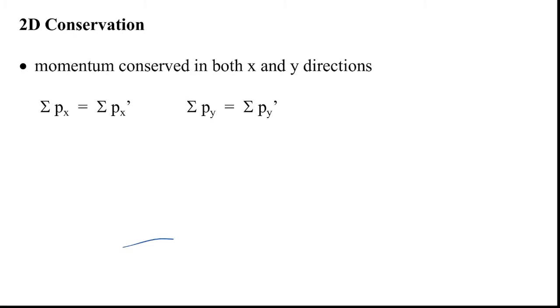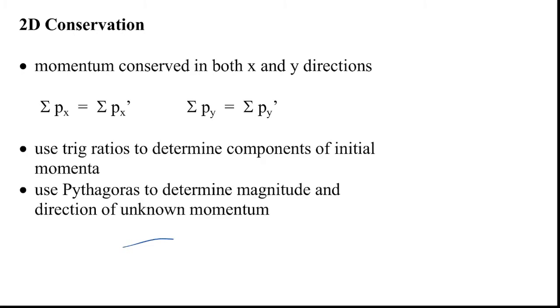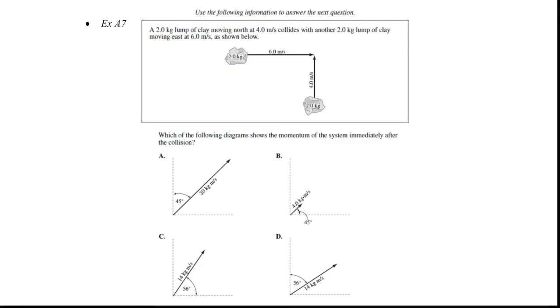Now, how do we get things into X and Y direction if it's actually going off at an angle? Well, of course, we need to use trig, our handy-dandy SOHCAHTOA, to figure out how to break this down into X and Y. You guys should obviously be experts in that at this point. And so if we're given something going off at an angle and we have the angle, then we should be able to find the opposite and adjacent sides. Or if you want to use Pythagoras, you can also do that. And especially we're going to be using Pythagoras to find the final momentum or the final velocity or final something like that. Okay? So there's not much else to say other than let's just get right into it.